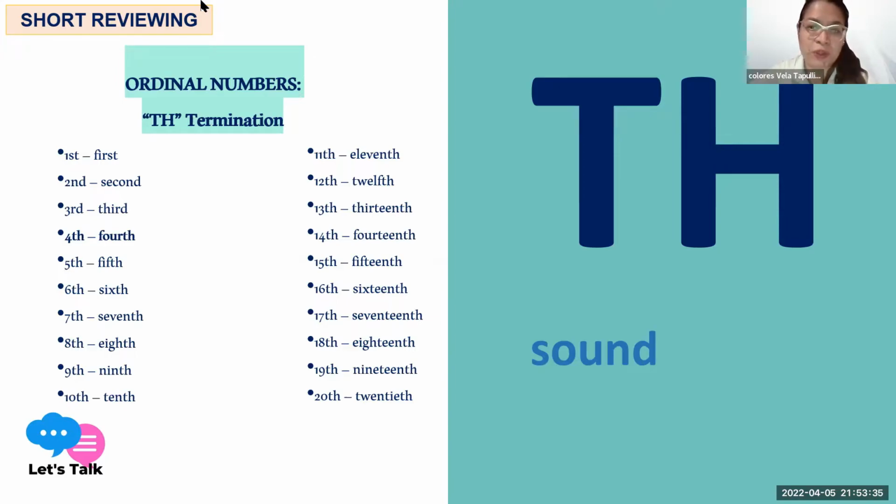Exactly. When we talk about the ordinal numbers, we are referring to providing an order. When we talk about ordinal numbers, we are providing an order to the things. I mean, first, second, third, and so on. For example, let's suppose that I'm going to provide you a direction, and I'm going to use these numbers to give you the ideas in an organized way, okay? So let me provide you an example.